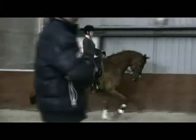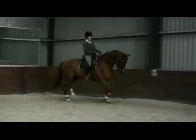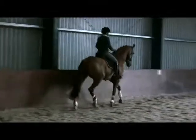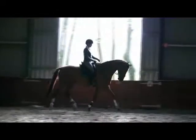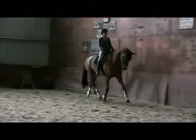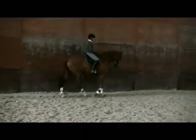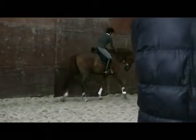Go on. There you go. Outside rein. Very good there. Little bending on the inside. Good over there. Yeah, this is very good. Some canter work. Then do the same thing. Think of relaxing, breathing.